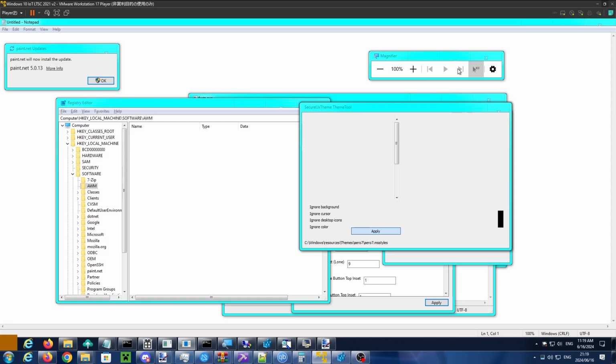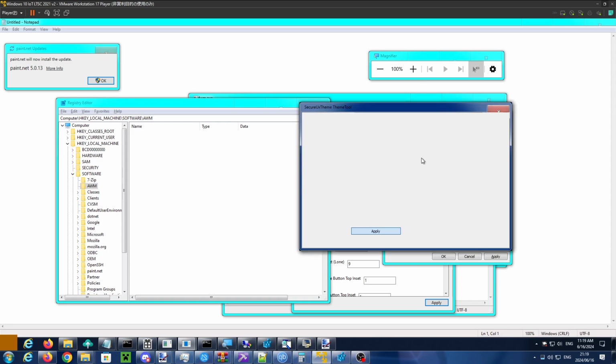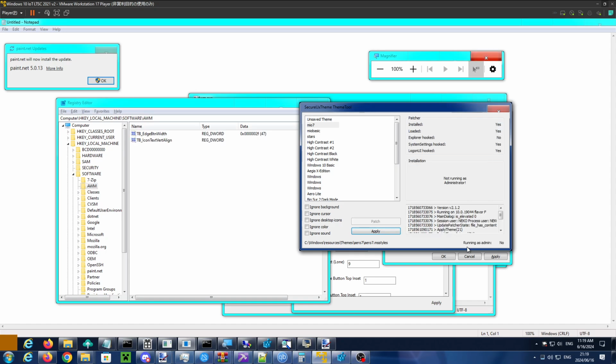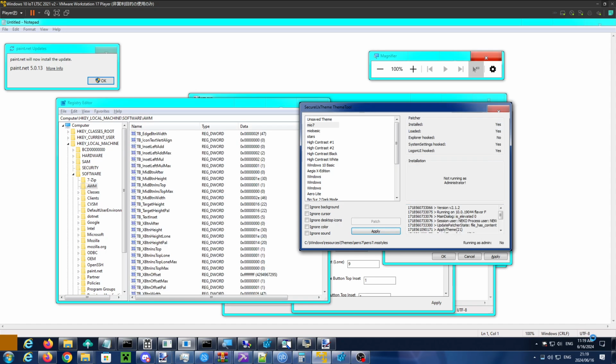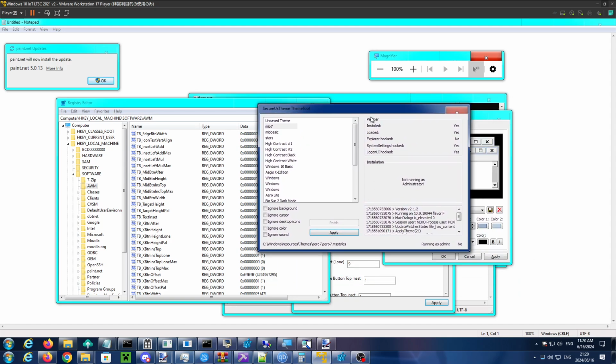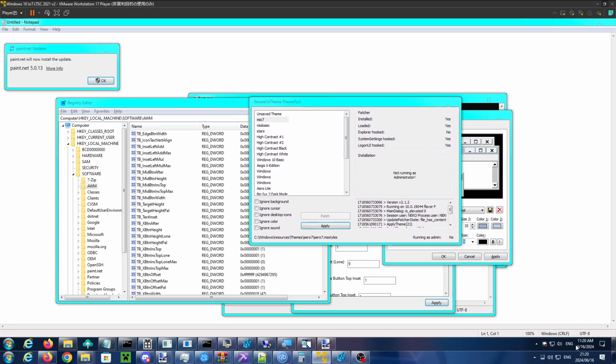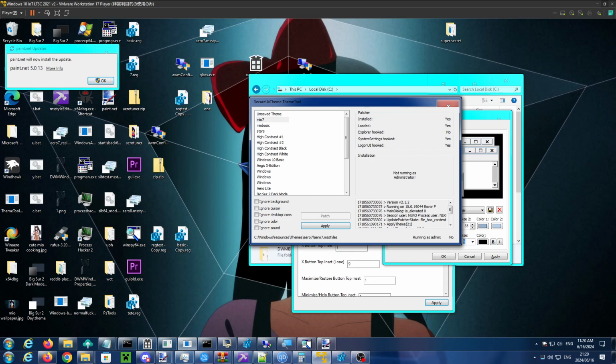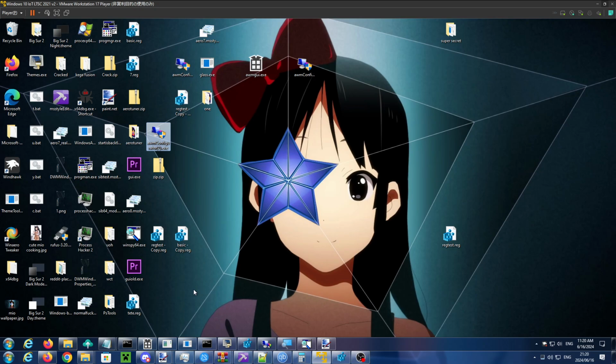Alright, I still need to make the button smaller. I'll do that by just applying a .reg file. That's another way to apply presets. There's no way to apply presets, but that is a way to apply presets. So let's see, yeah, it's running fine. Let's just hope I don't have anything weird on my desktop.